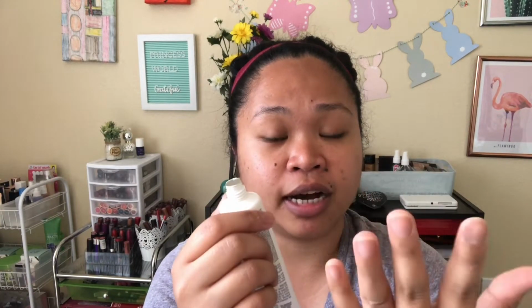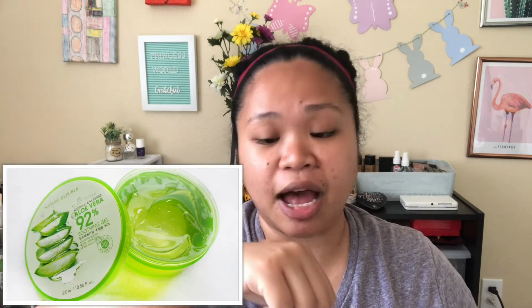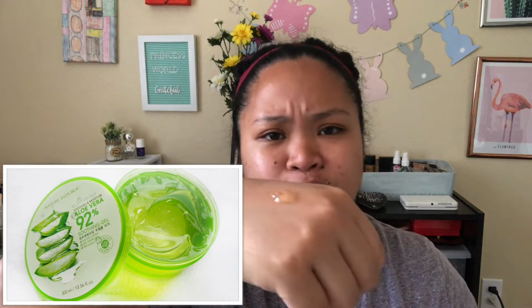I like it when my beauty products or any particular products are sealed because I know that they are safe. They are not touched by other people. So yeah, it smells like apple. At the same time, there's a herbal scent in it, and the texture is like aloe vera gel, the Nature Republic texture, but more watery. So you guys, it's clear.